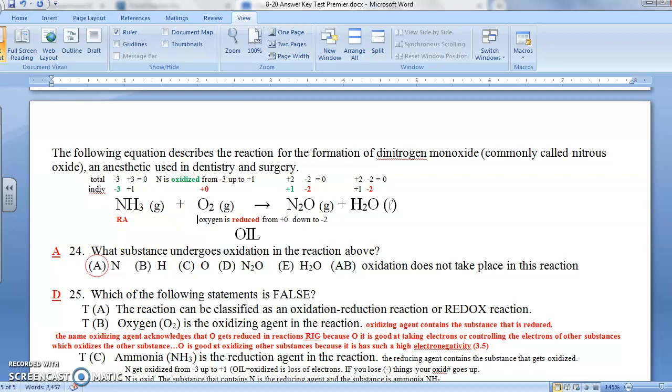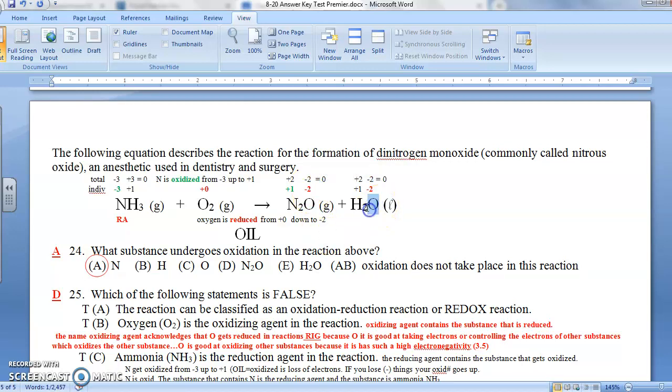Let's take a look at what happens to oxygen here. Oxygen is in elemental form here. In elemental form, you can't control another's electrons. You're equal strength. So oxygen starts out at 0. Here it's with nitrogen, so it's a -2. Oxygen gets its number. Oxygen's in family 6. It needs 2 more electrons to get 8. It gets its number of -2.